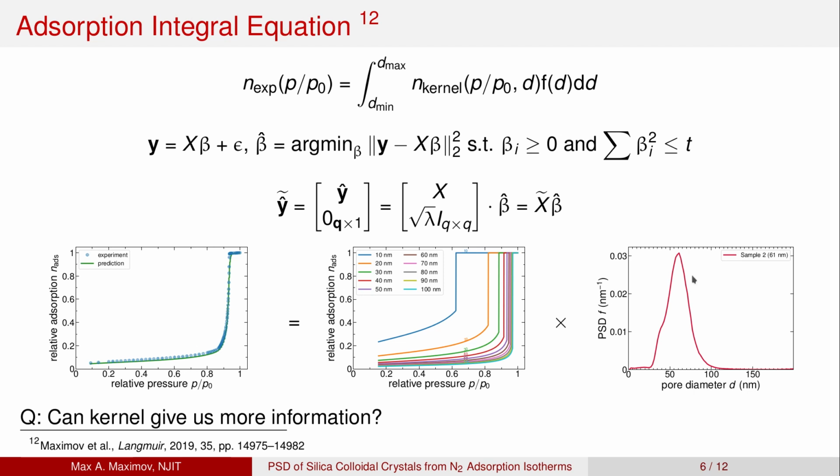Somebody might ask why can't we just simply build the kernel and find a single isotherm with this kernel by minimizing the residual sum of squares. And it was indeed done in the previous paper. And in the next slide I'll show you the additional features which the weighted distribution can reveal.